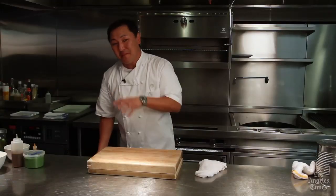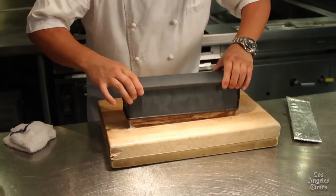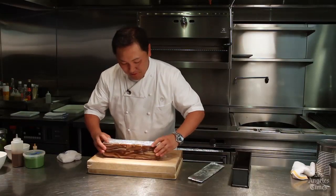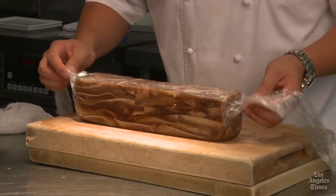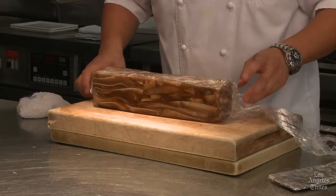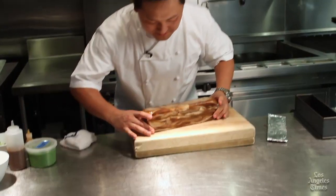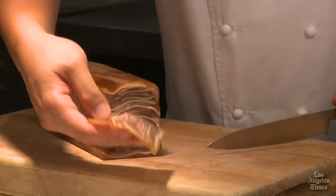It's been eight hours and I'm really excited — it should be nicely set and firm. Yes, it's quite firm, which means it's lovely and easy to eat. That is absolutely gorgeous. You can really see that the humble pig ear has been transformed into something quite beautiful and delicious. One of the reactions I get is that people can't believe it was once a pig ear. Now we're ready to slice — I like to cut mine about a quarter of an inch thick, which gives the ear a little more body and texture. I also love pig ear terrine in a banh mi sandwich, in which case I'd cut it a little thinner or use a deli slicer.